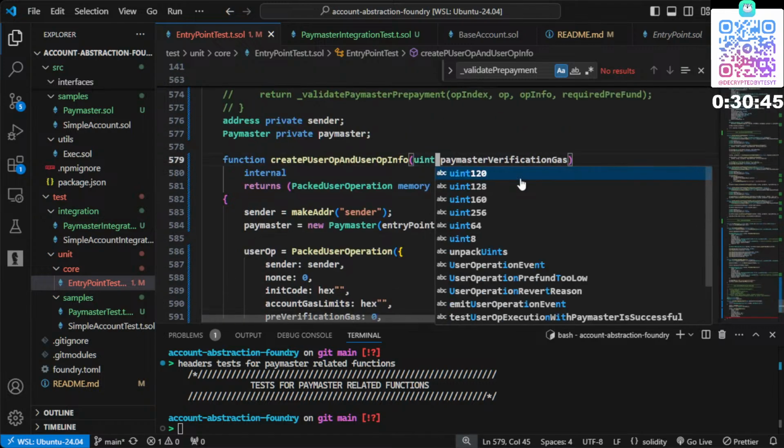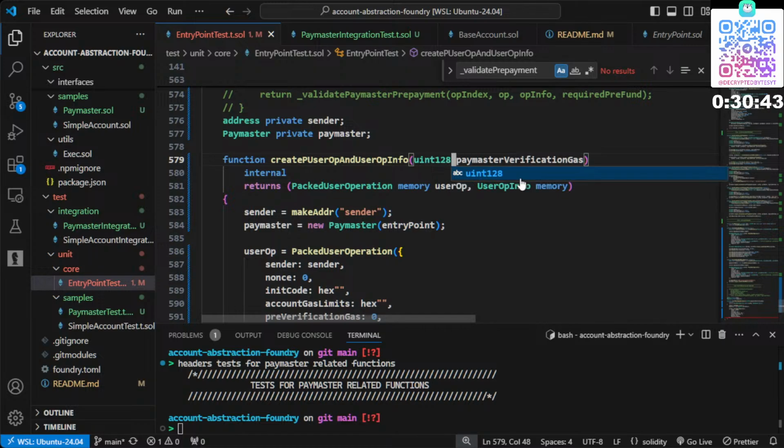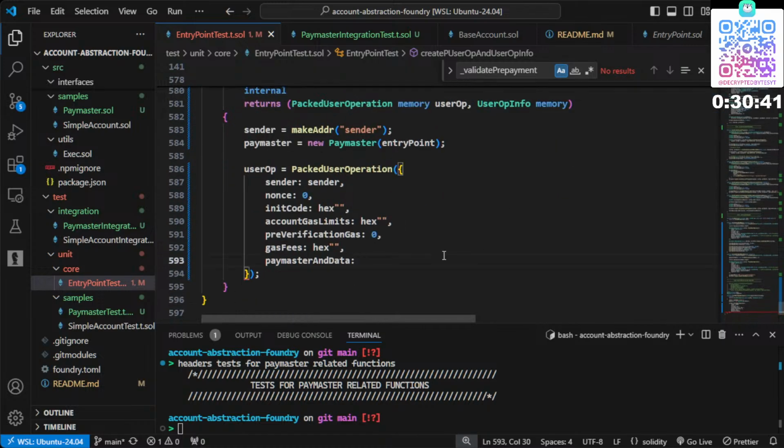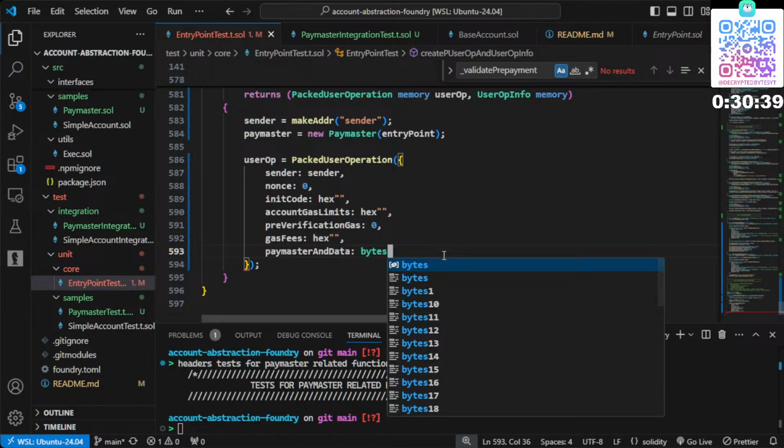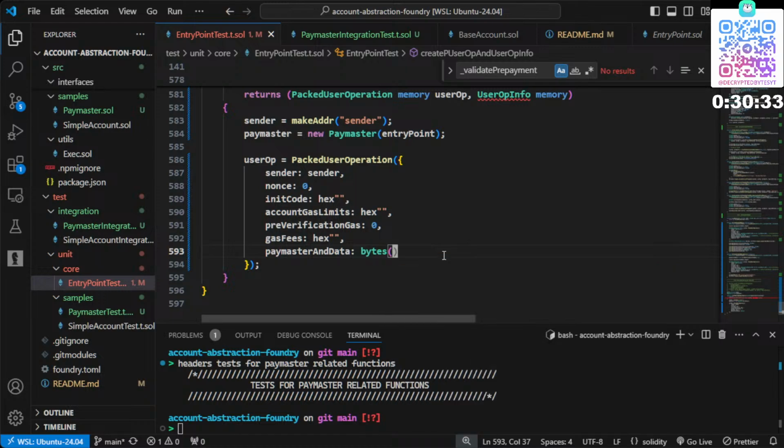Okay, so also we can set this to uint128 because constructing that data will be much simpler. Bytes, then, sorry, abi.encodePacked. First we have the address of paymaster, which is 20 bytes.